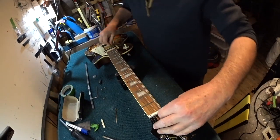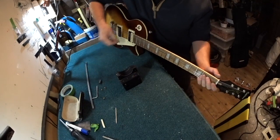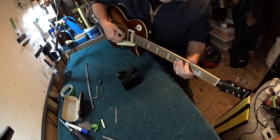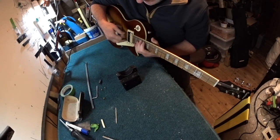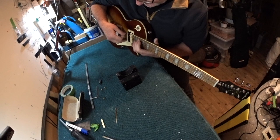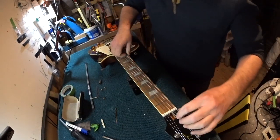Work the tool a little bit, remove some material, stop, and then test it. So you hear a little bit of grind up there.